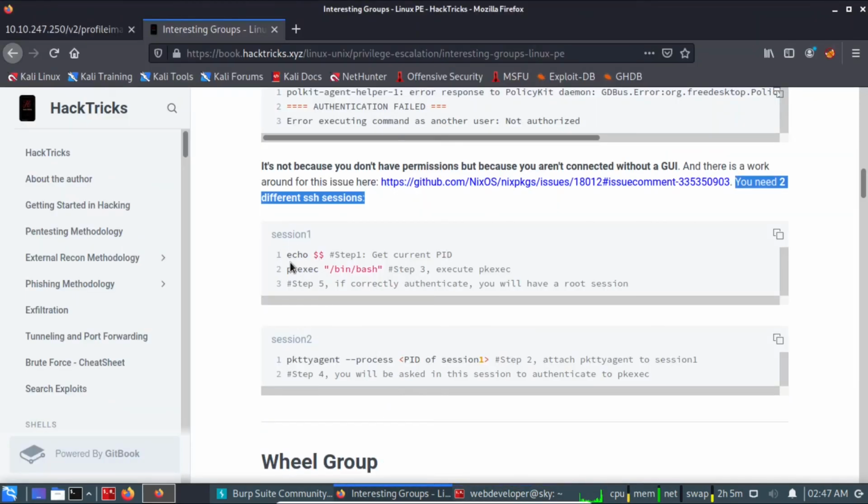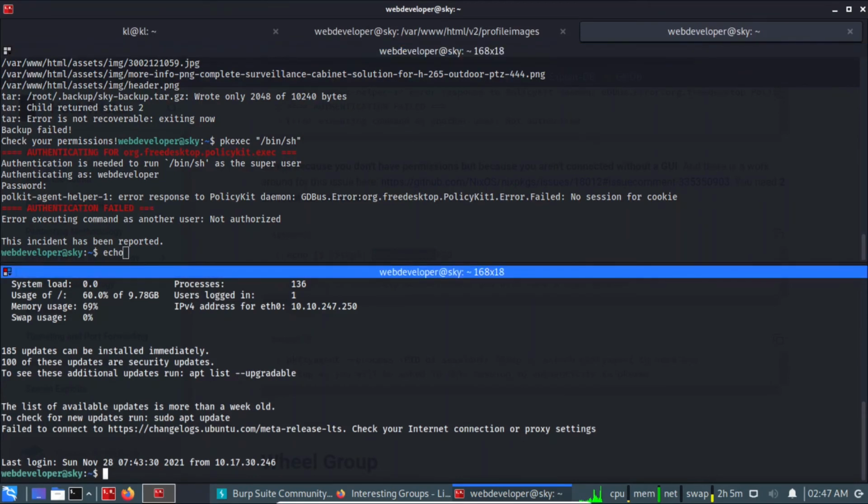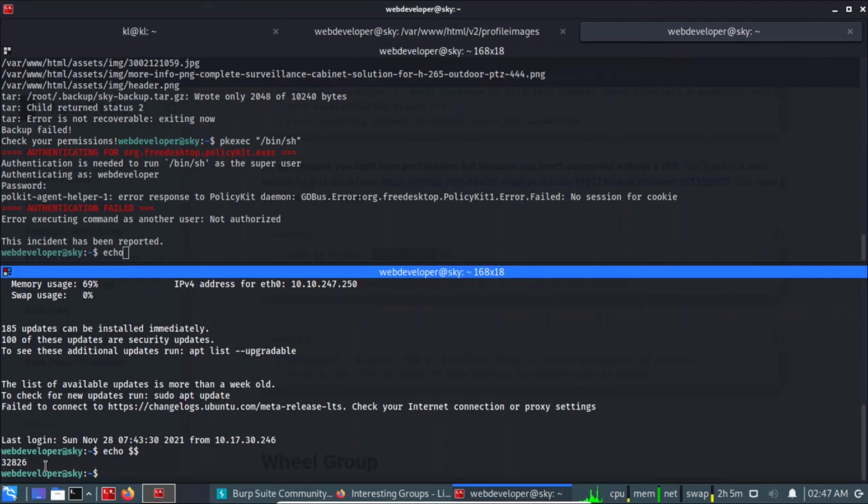So in session 1 we need to type echo dollar dollar. This is step 1, to get the current PID. Echo dollar dollar. This is our session 1, 32826.